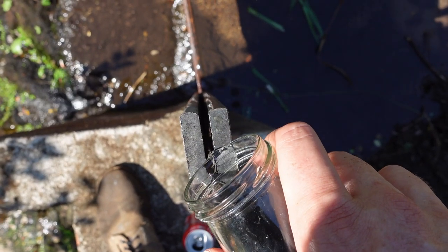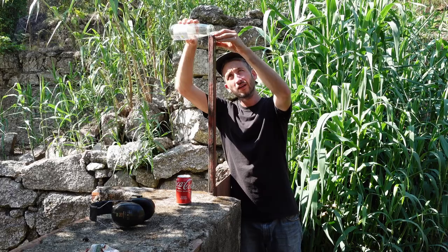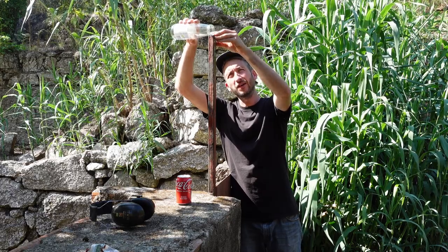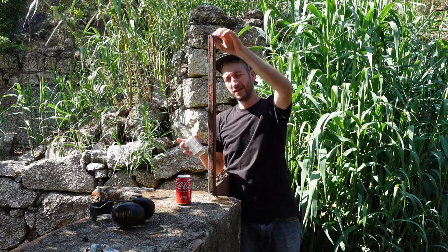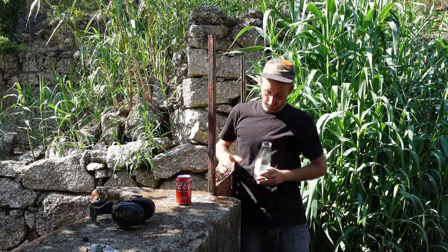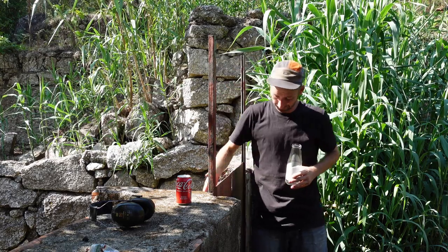Vinegar. We're also gonna put this one in and let it soak for a while. So putting on the ketchup wasn't very satisfying because it's too thick, but the Coke and the vinegar really goes all the way into the cracks, so you really feel like it's going in there. But I'm not sure if it's enough.